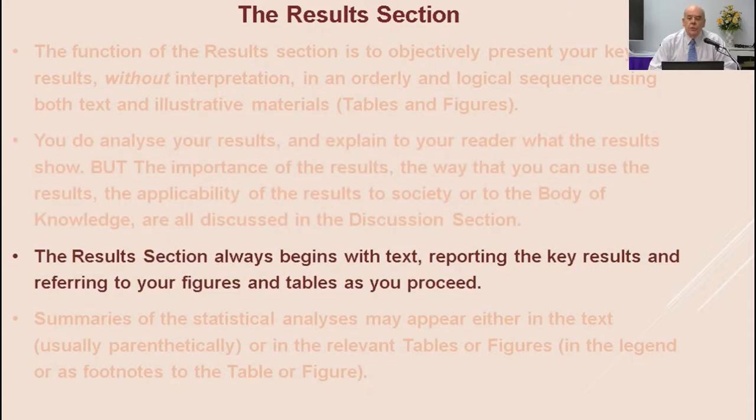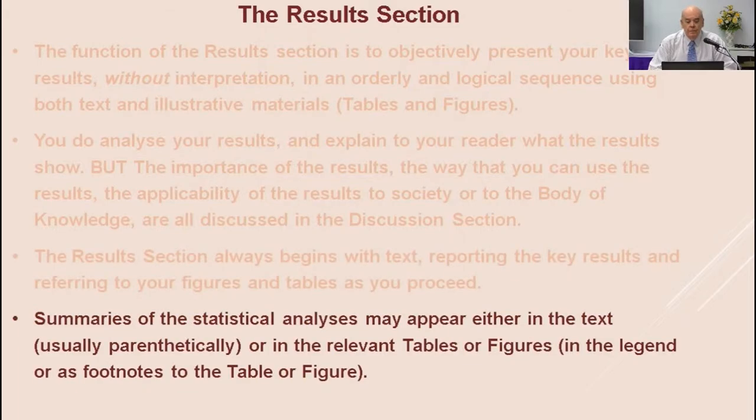The results section always begins with text, reporting the key results and referring to your figures and tables as you proceed. Summaries of the statistical analyses may appear either in the text, usually parenthetically, or in the relevant tables or figures, in the legend or as footnotes to the table or figure.